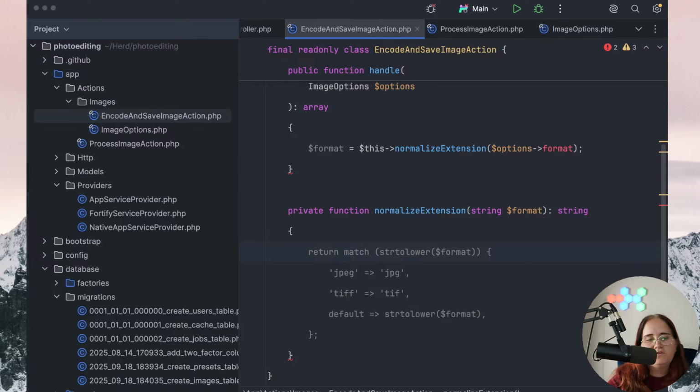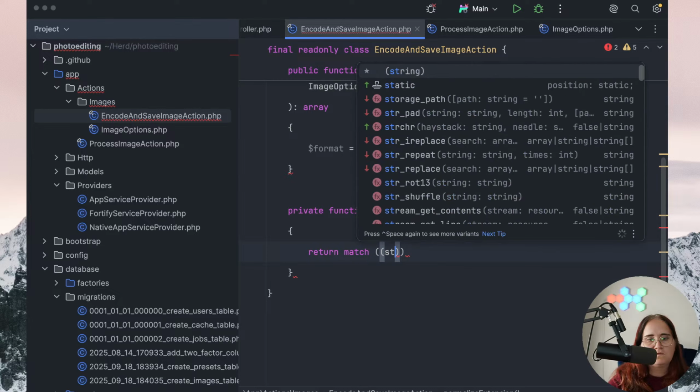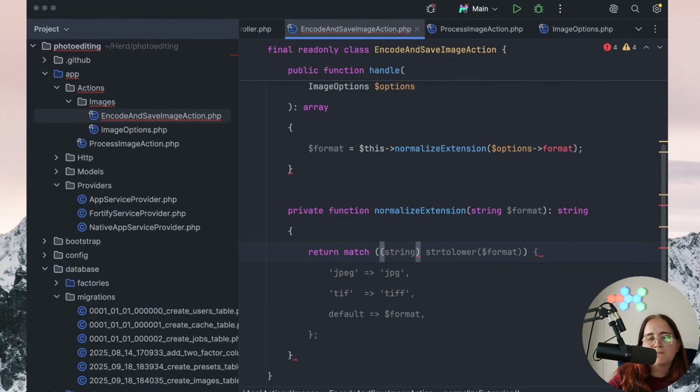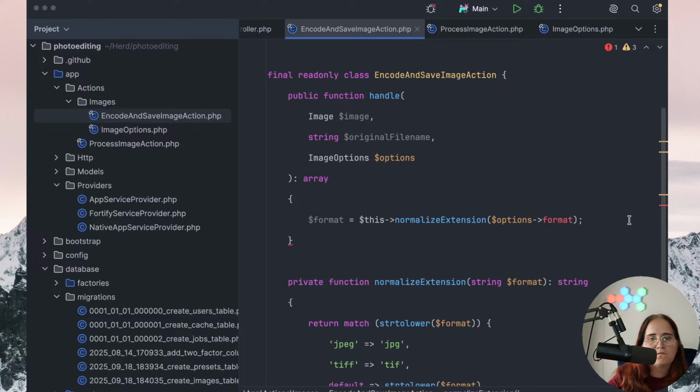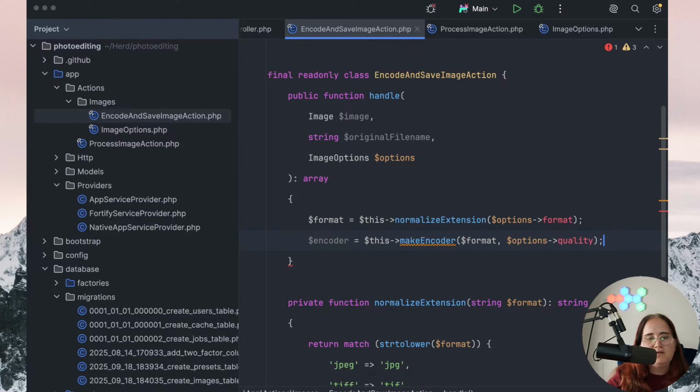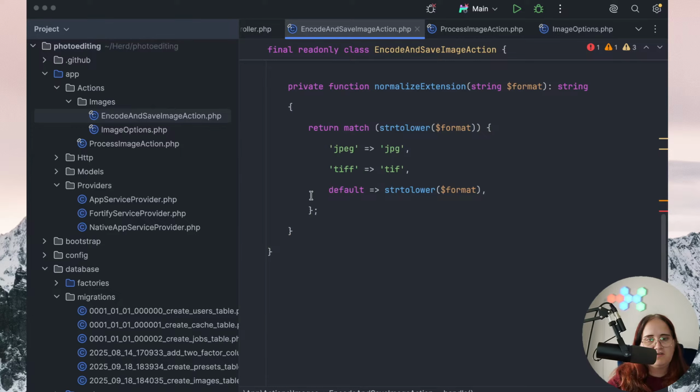and we're going to use match here. Going to be str to lower format. And then we're going to go ahead and have an encoder. We're going to make an encoder format and pass quality in as well.